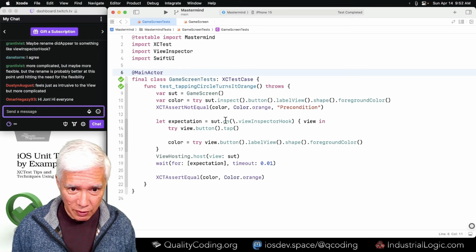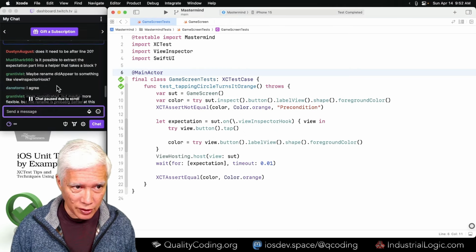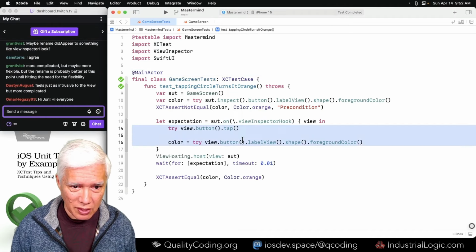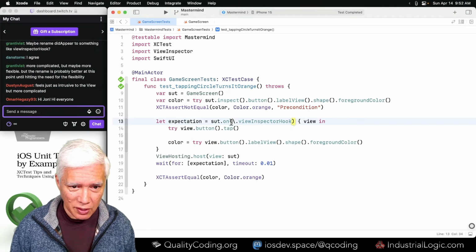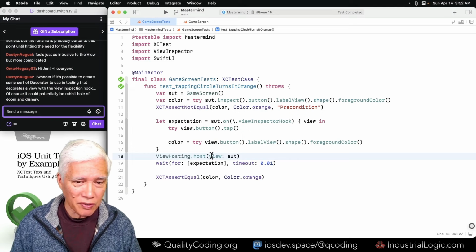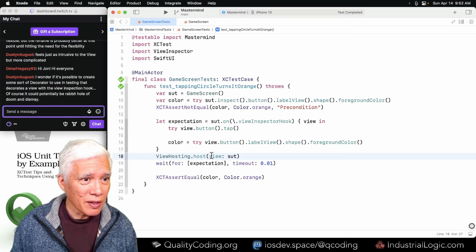Instead of doing all this stuff, I want to come back to Mudshark's idea. Is it possible to extract the expectation, basically pull this out, because all this is boilerplate. It's necessary, but it's not expressive.